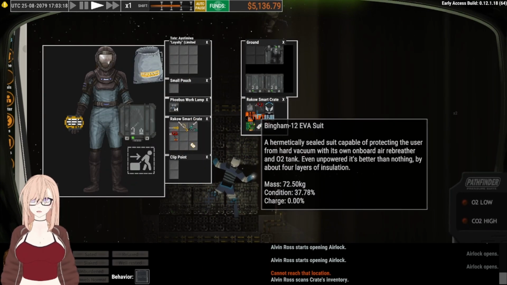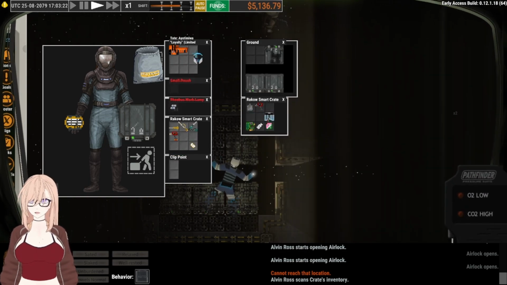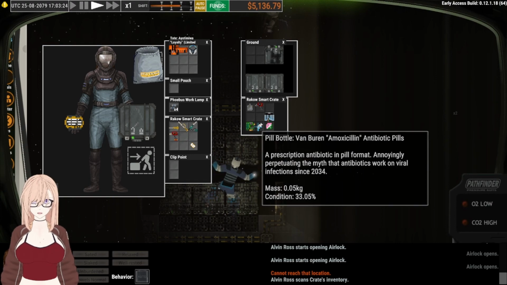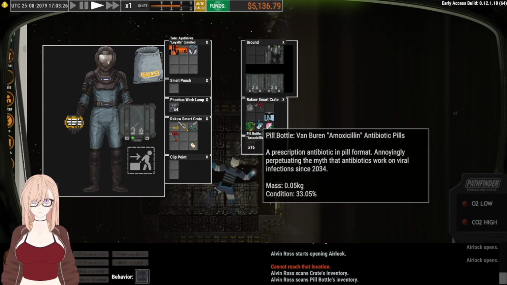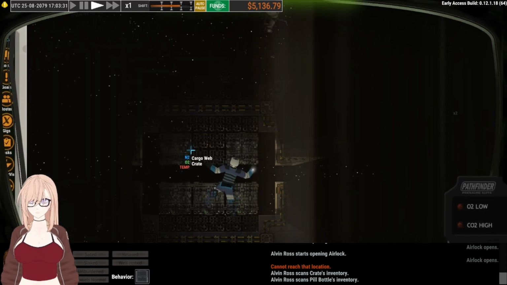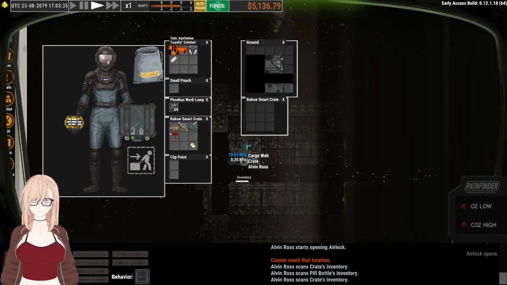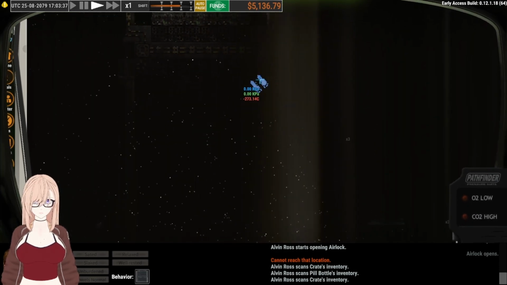Hey, look at that. Another EVA suit, which I will definitely take. Pressure suit helmet that isn't completely screwed. We got more antibiotics, it looks like. That's some good gets right there. See what else we have. Nothing.